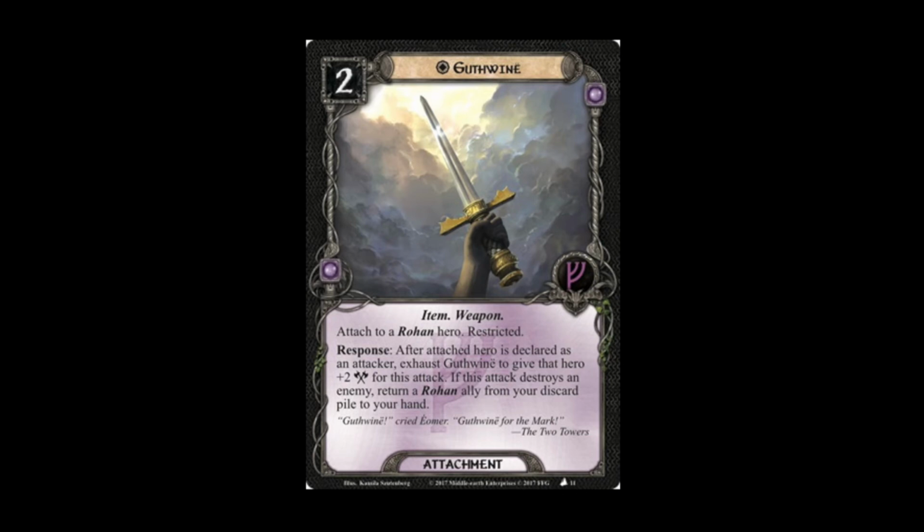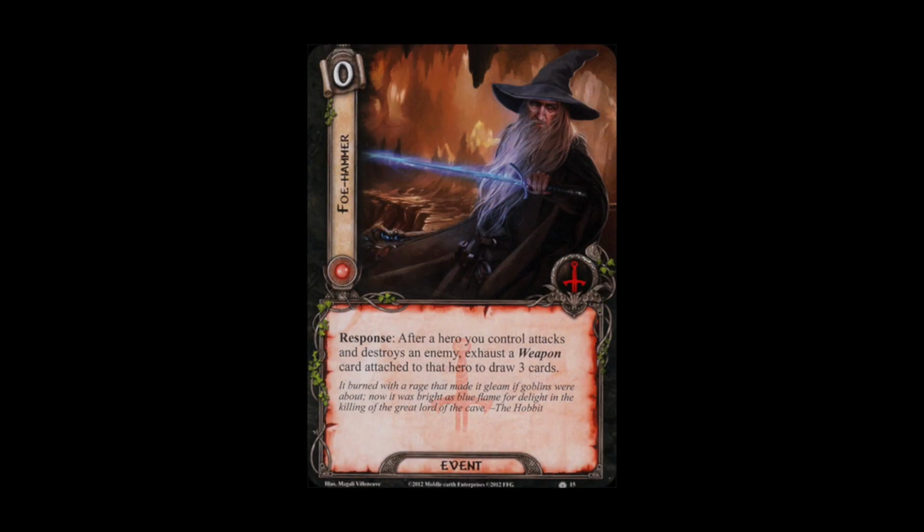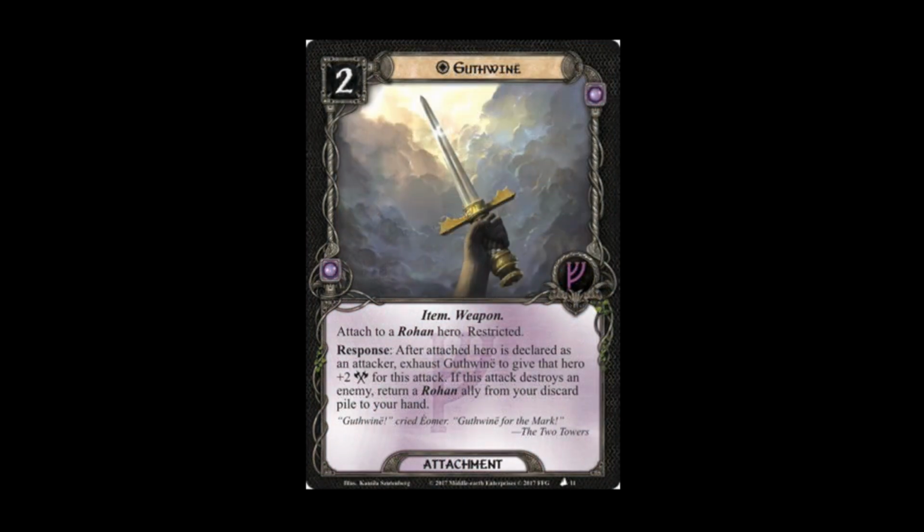I guess the other thing that came to mind is that as it's a weapon, you always think of Foe-Hammer, but this has the exhaustion requirement to get the +2, so not a great combo there, which is unusual for weapons, I suppose. Yeah, but that's just like Herugrim. You have to exhaust it as well. Yeah, I always consider that with Rohan. It's hard to get card draw with Foe-Hammer, so this is great to have the alternate card draw where you don't need to exhaust that weapon.